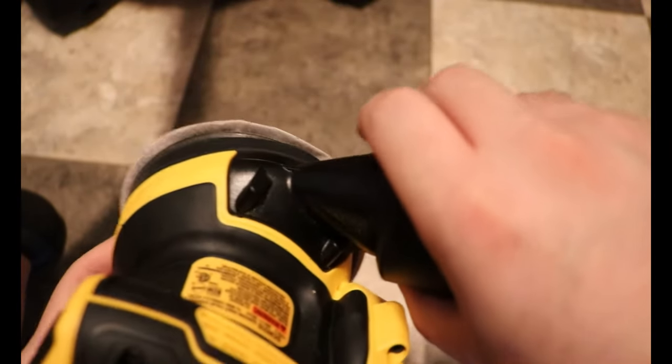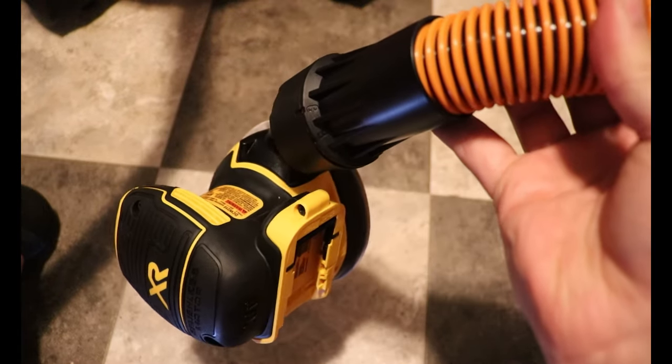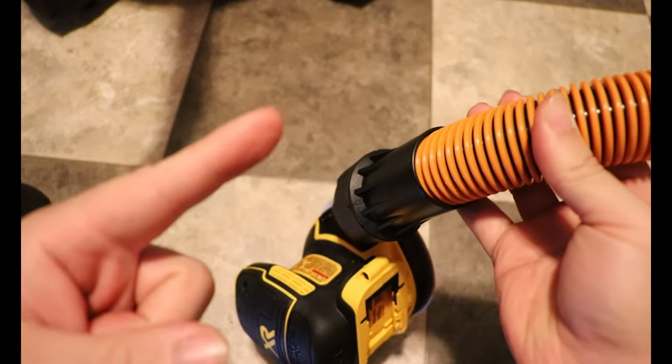Now, once your adapter's in place and everything is secure, this thing is not going anywhere. I'm gonna pop in a battery. Let's go take a look at how the sanding is.